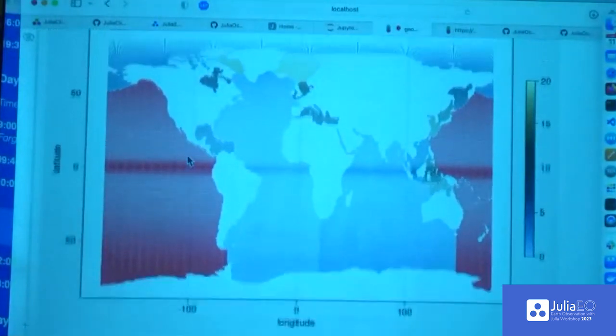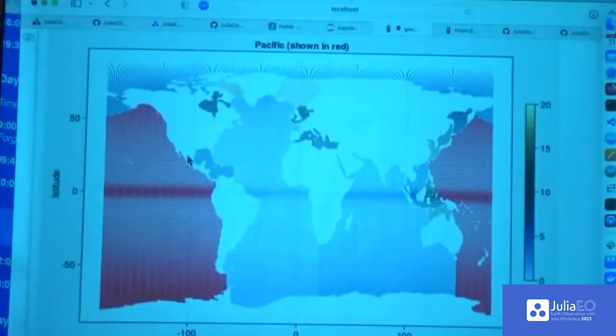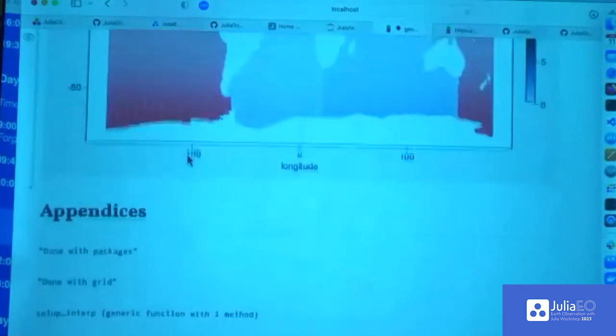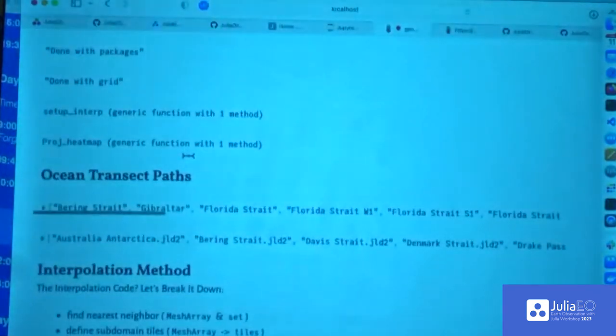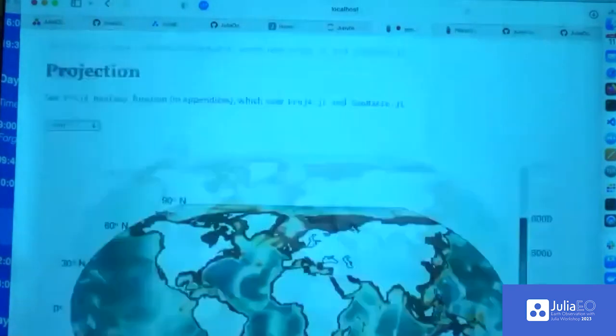Those are the type of things you would do more generally by giving a polygon. And that's one of the things we could do in the hackathon. Here they are already pre-baked. And then we have also other things like definitions of all of the major straits in the ocean where we want to know transports.